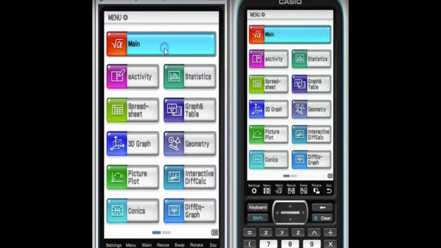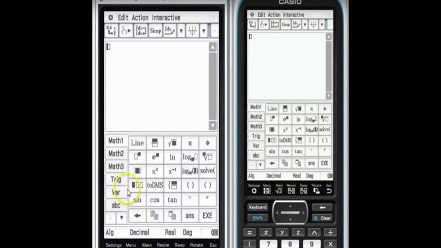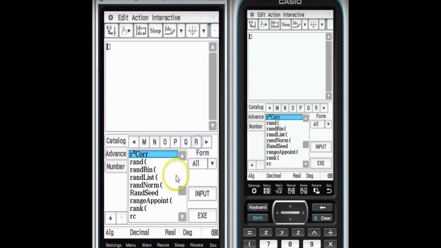If we now wanted to get a random sample from the binomial distribution, let's say with n is 24 and p equals 1/6. Same thing, get across to the catalog, go for R as the values that you want, and rand_bin is what you want, random binomial. Now the parameters that you need are n, the number of trials, and p, the probability of success. Okay, so if you just hit that, it'll only give you one of them.